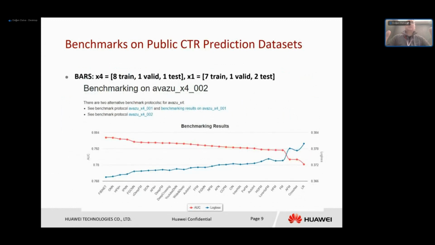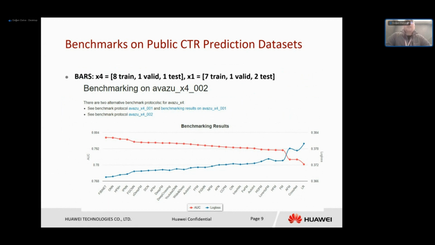As I mentioned, we use public datasets, Avazu and Criteo, and we obtain benchmark results. There is a leaderboard on these datasets and their splits. So there's a specific split of the dataset. There are specific instances used for the training, validation, and test set. So you cannot randomly use them. You have to use the same split to obtain the same results and make your results comparable.